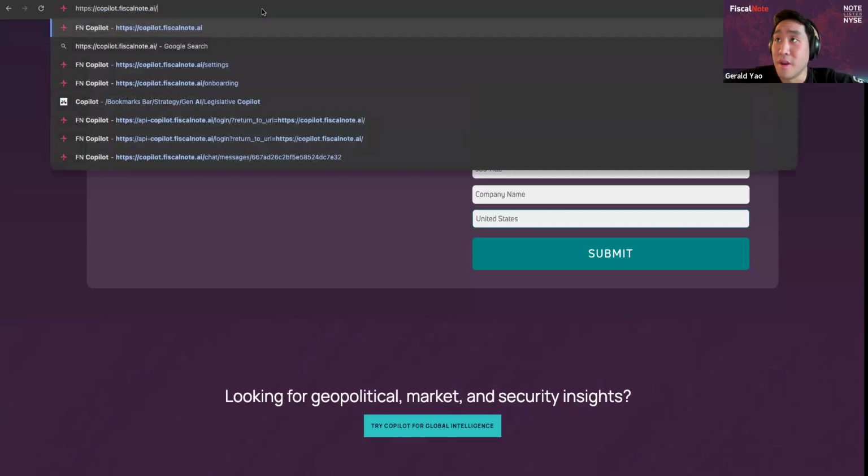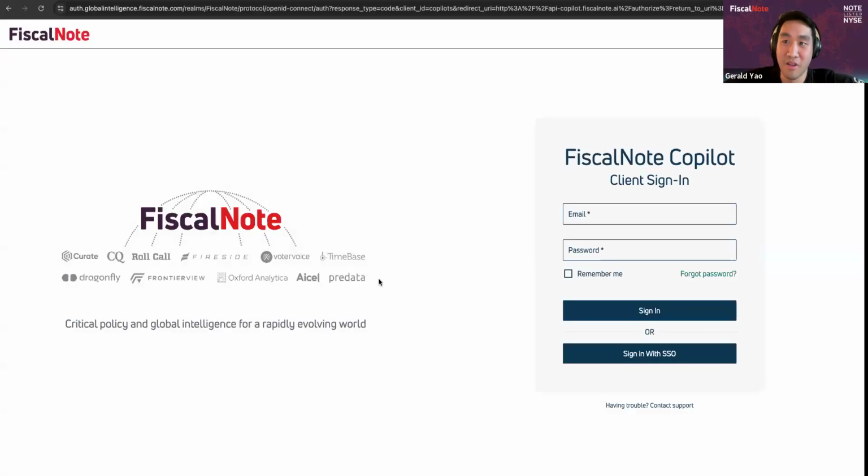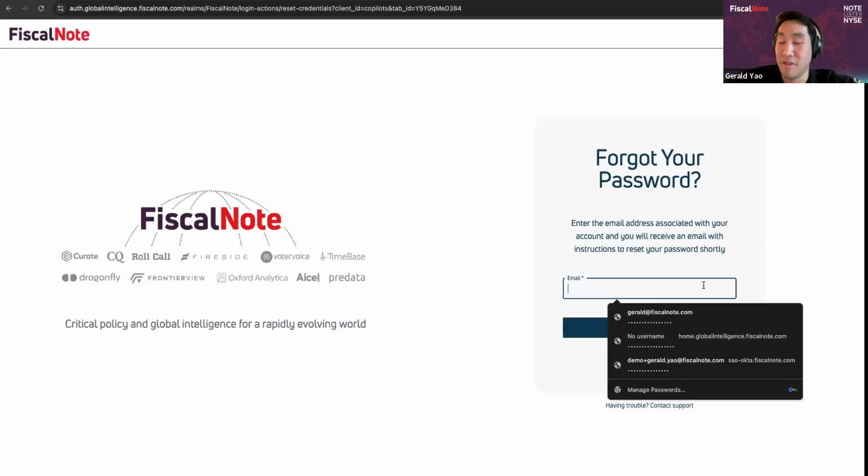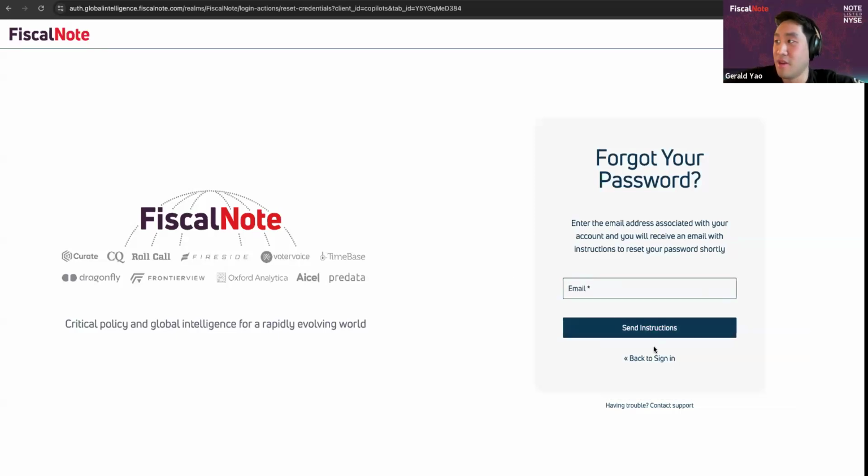And there, if you go to copilot.fiscalnote.ai, that's actually the URL to log in to Copilot, as well as sign up for the first time. If your link expired, the best way to access Copilot and your account is to click this forgot password button, enter the email that you signed up with, and then hit send instructions, and you'll get an email by default and get in.